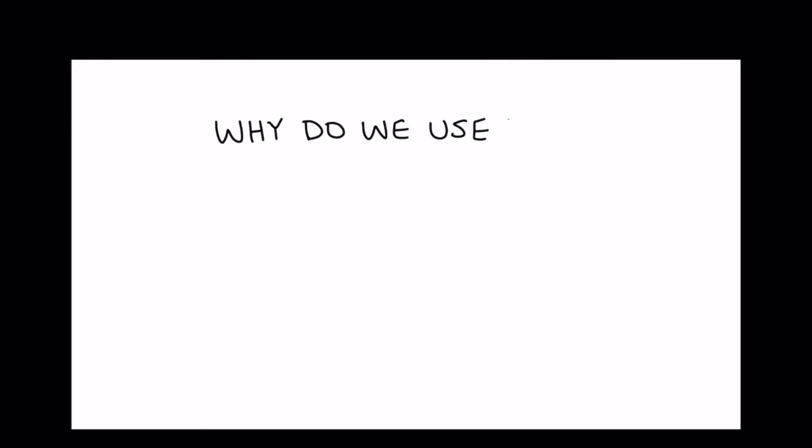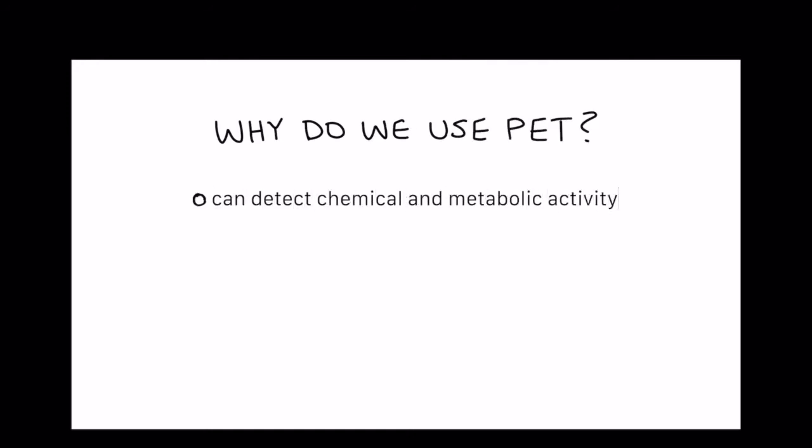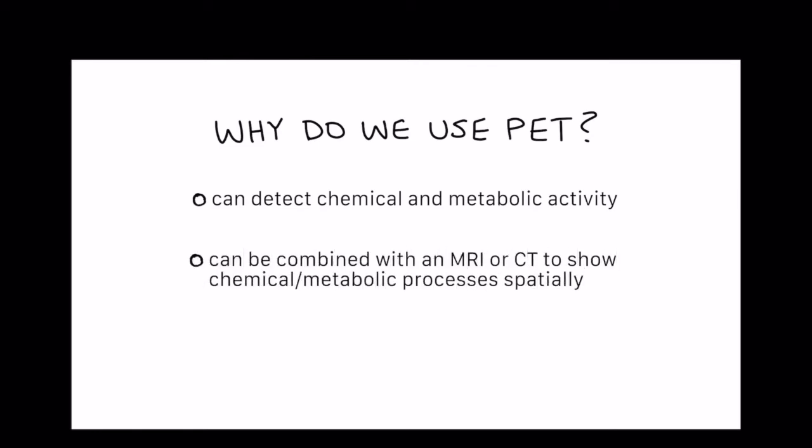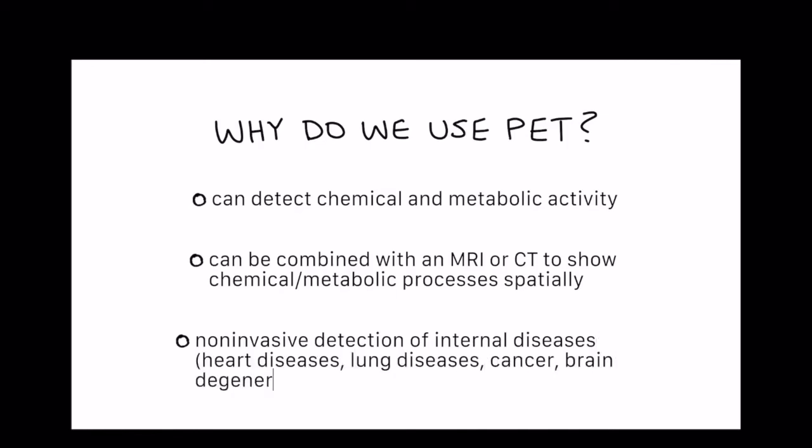So why do we use PET scans? First, they can detect chemical activities that are specific to the tracer. And, as I said before, they are typically combined with an MRI or CT scan to show metabolic events in relation to internal structures. Last, they provide a non-invasive method of detecting many internal diseases.